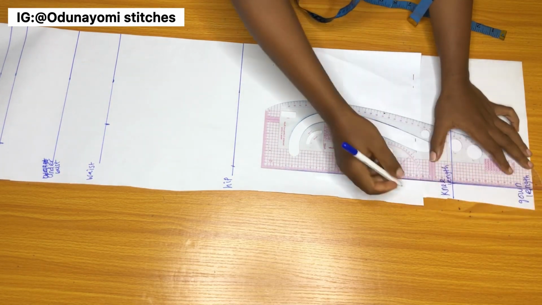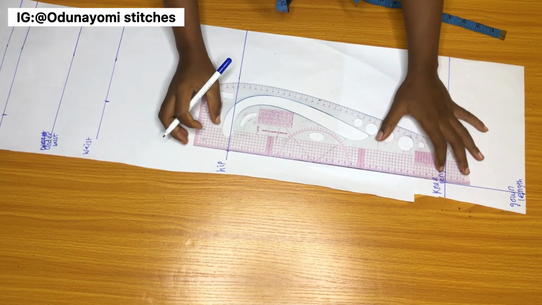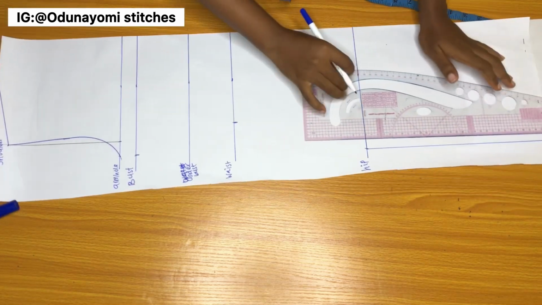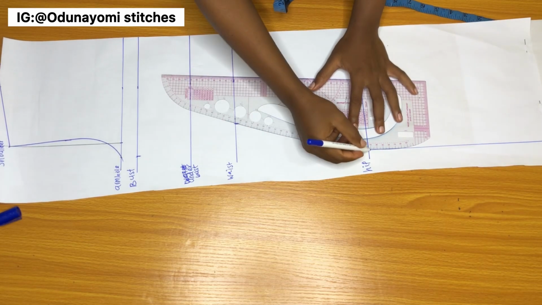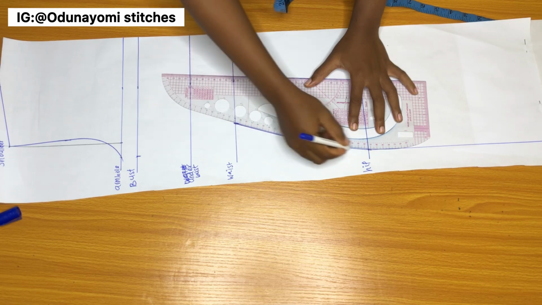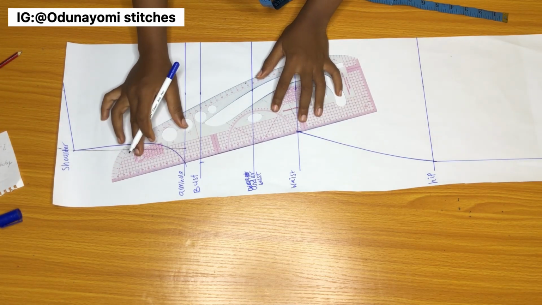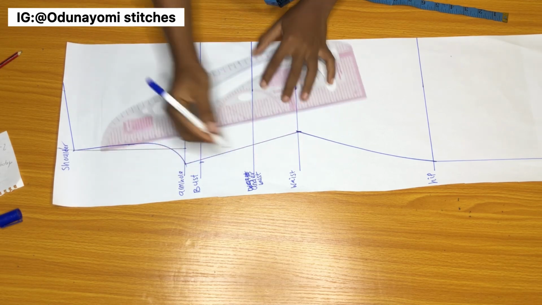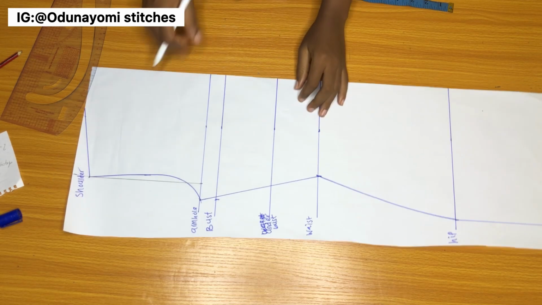We'll still make this pencil, but let's still use our hip at first. So you connect from the hip to the gown length with a straight line. They are the same measurement there. After that, you connect your hip to your waist with a curve. So this is what I have. From your bust to your waist, you also connect to the armhole. So you connect this to the armhole, and this is what I have.